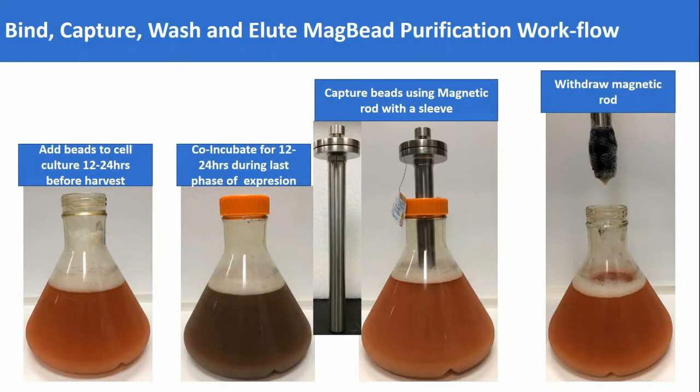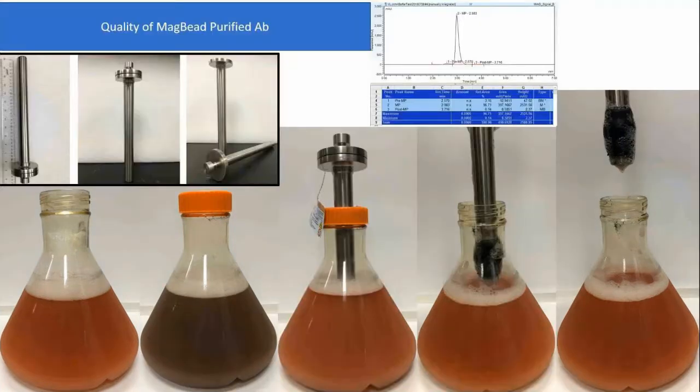So this slide just shows you how you insert the magnetic rod into the cell culture, which has got the beads, in the next slide, the dark one there. And you can see in the right slide, we have the beads pulled out, and the cell culture attains the same color as before the beads were added. This is really a follow-up, but what it shows here is that on the graph, you can see that the protein was purified, was free of aggregates, very low aggregation levels, and the yields were quite high, as you can see on the scale.